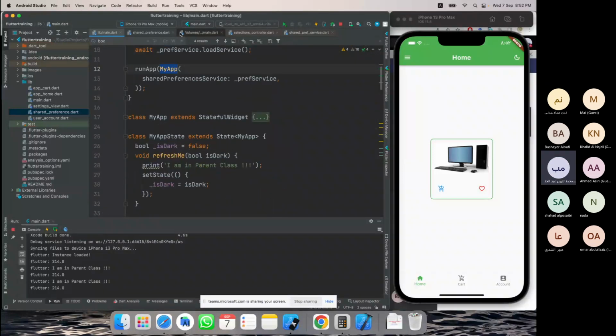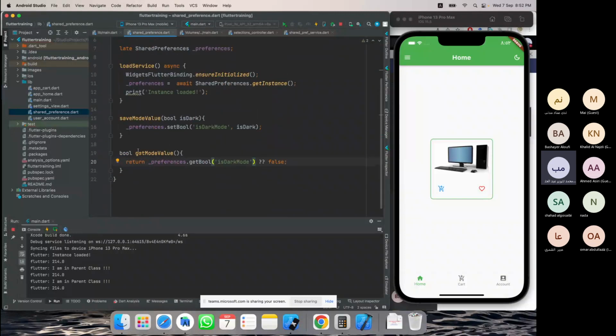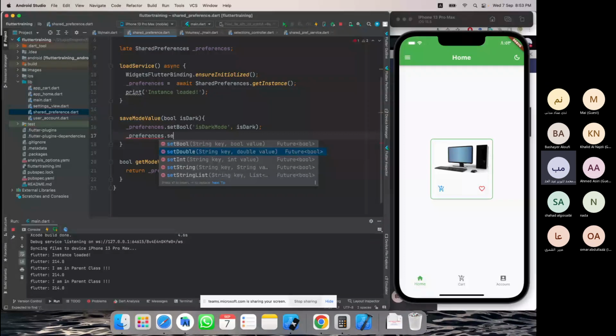About shared preferences, similarly to get bool or set bool, there is also set double if you want to save a double value. Just give the key and the value. If you want to save an int, you can use set int, set string, set string list.